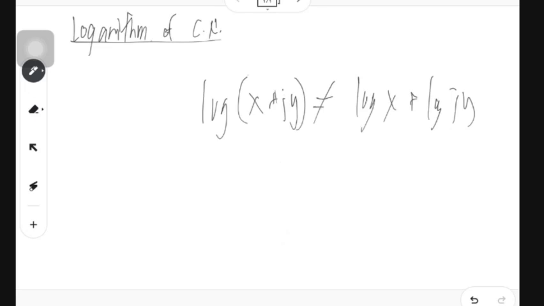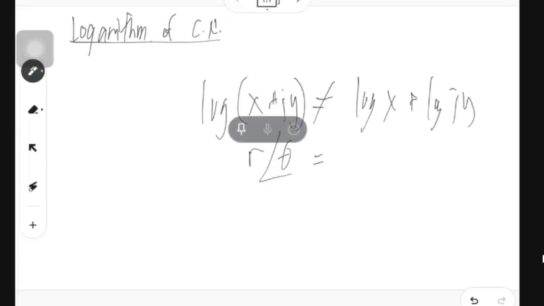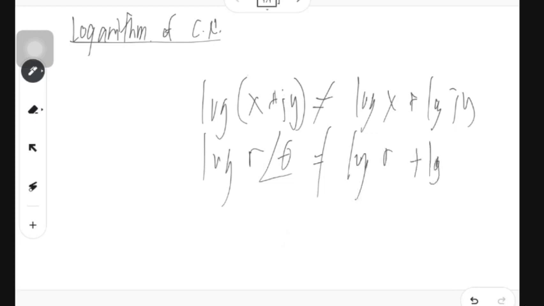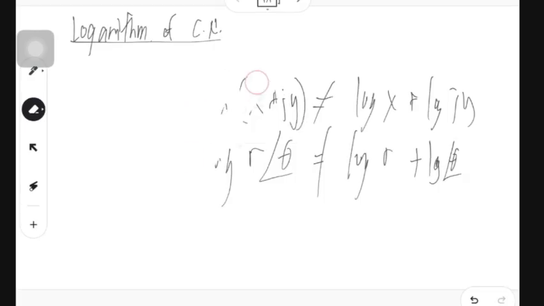What about in polar form? How will you take the logarithm? This is an abbreviated form of trigonometric, wherein you cannot separate r from the angle theta. You cannot write it as logarithm of r plus logarithm of angle theta. So again, no property on logarithm is applicable in polar form. If we convert this into trigonometric form, still the same. What about in exponential form? Let's look at the exponential form.